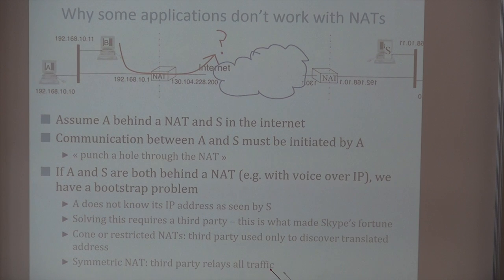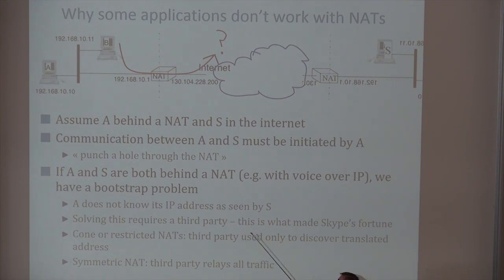However, if the server is itself behind the NAT, then we have a problem, because if the server is behind a NAT with a given address, then the server itself doesn't know under which address it's visible to the rest of the world. And it also doesn't know under which port number it's visible to the rest of the world. So if you put a web server at home in your local area network on port 80, and you will have an IP address which is the address that this server has on your local area network, of course it's a private address, so the rest of the world will not know how to connect to your web server. So it will not work just automatically. You will need to do something.